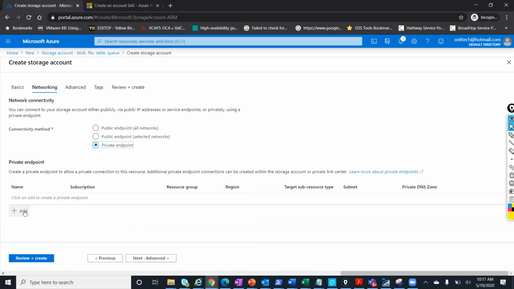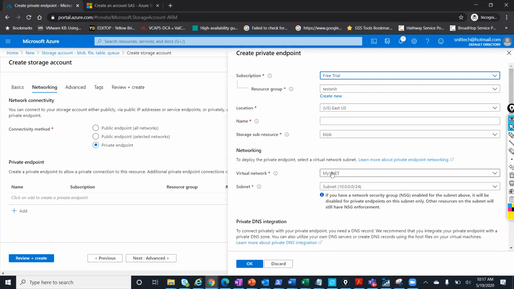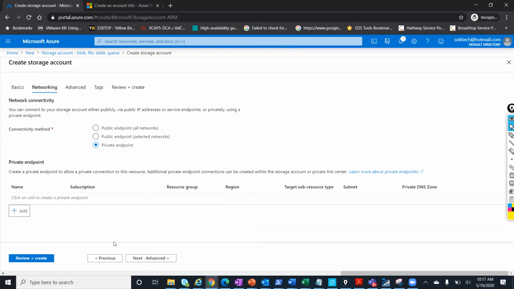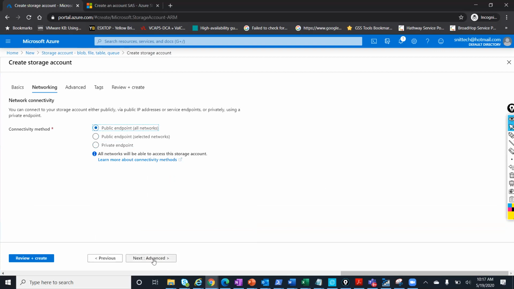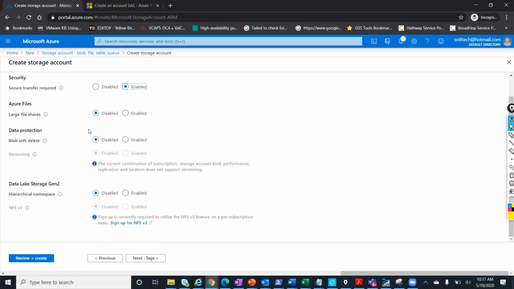Private endpoints means you can add your endpoints so that access is only for particular VNets. For now we'll say public endpoint.